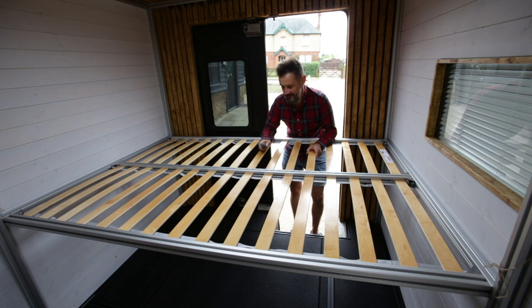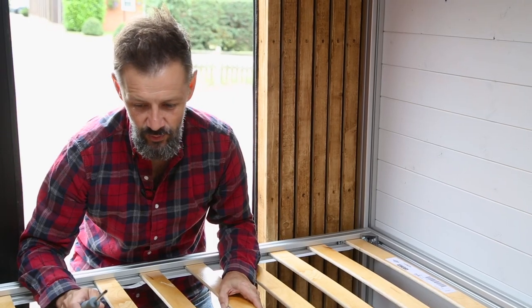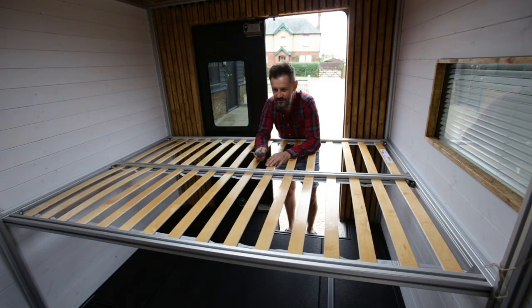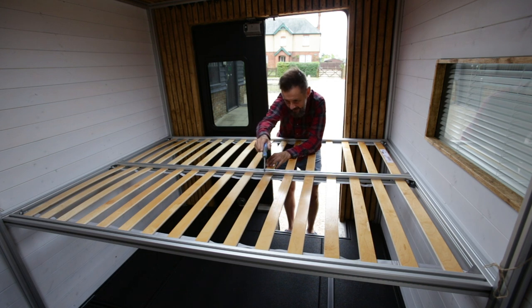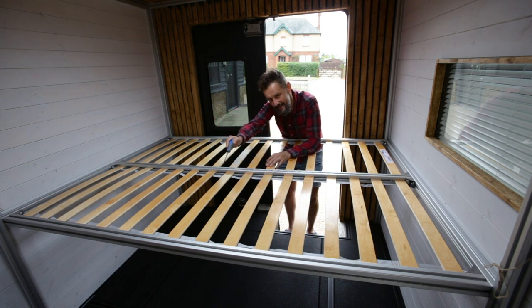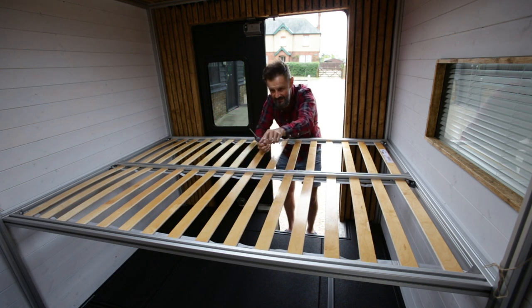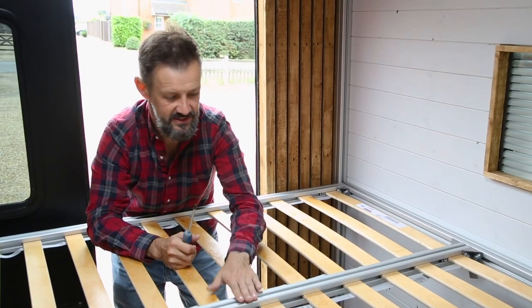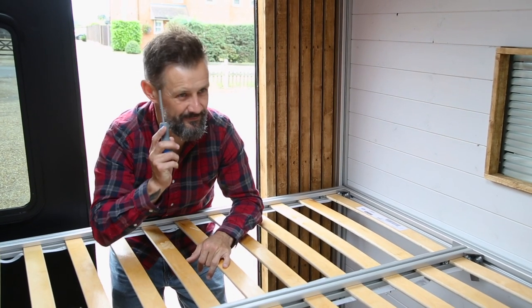Now, the only thing I'm lacking is a space to dine. And I've had a thought that this bed is actually about 700 mil from the floor, which is perfect dining table height. So I'm going to design and make a dining table that lives under the bed that you can pull out into the main room, put a couple of stools around it to create a really nice dining space. I think it's possible using this stuff. I've just got to work it out.